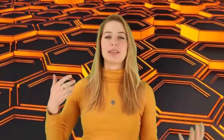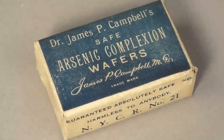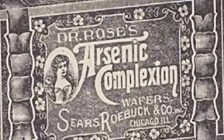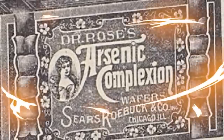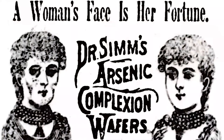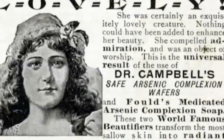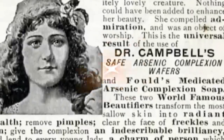Number 4: Arsenic. They were apparently confusing this chemical with Accutane, which we use today to treat acne. But for a while, arsenic wafers were used — yes, the poison. In the 19th century, arsenic was marketed as a safe way to effectively clear your skin. It also claimed to restore a youthful complexion. Now, it did create a very pallid complexion, but not because it was restoring youth — it was killing off the consumer's blood cells. It also cleared acne pretty well, but created a dependency: if the user discontinued use, the acne would return even worse, creating a vicious cycle of slowly poisoning oneself.